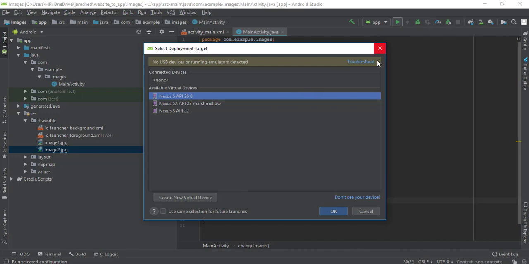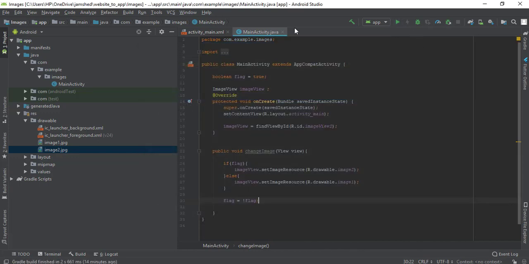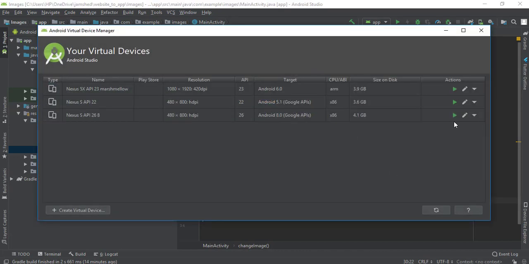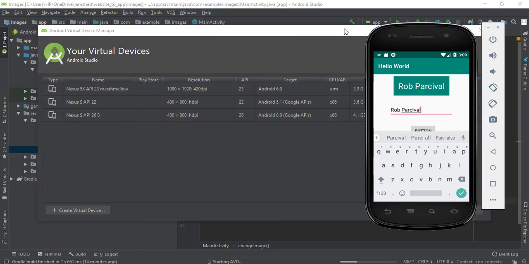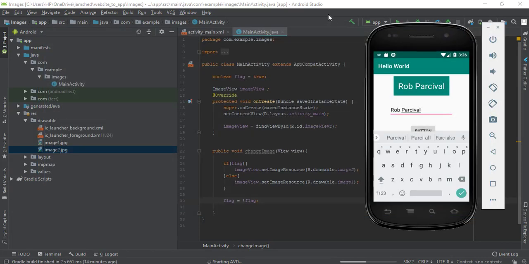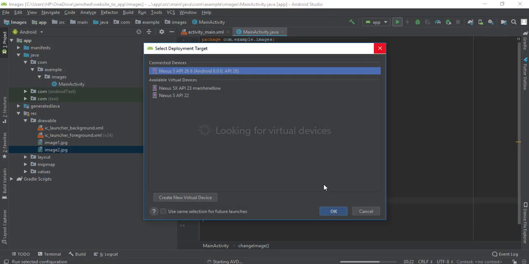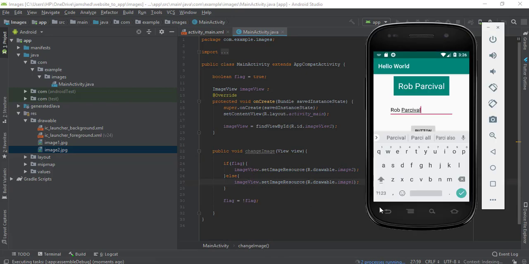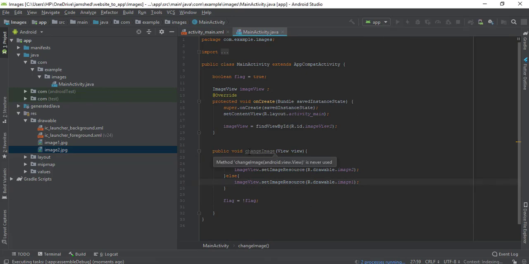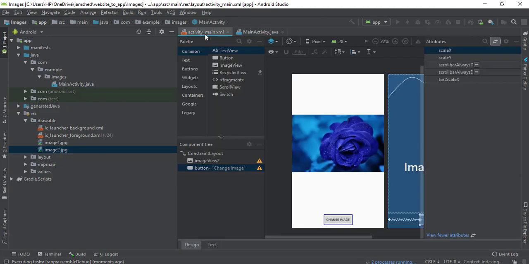I don't have any emulator running. Let me run one here. So here is the previous project. Let me run this one here. Oh, we missed something, and that was that we didn't attach this change image function to the button here. So I'm going to do that now.